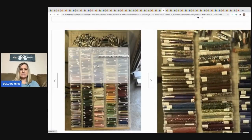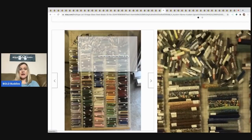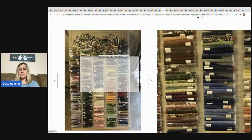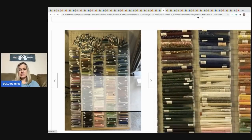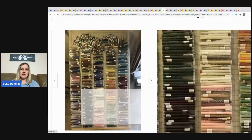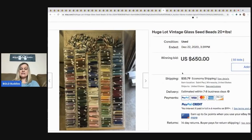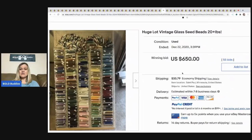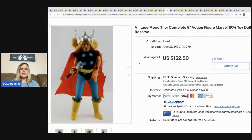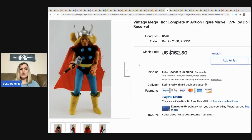This is a huge lot of glass seed beads. One of the questions when I posted this in my Facebook group was: how do you know they're vintage? My answer is I have no idea — other than maybe the packaging, like how you can tell by stickers that something is vintage. Does anybody know the answer? These sold for $650, buyer paid shipping — amazing!